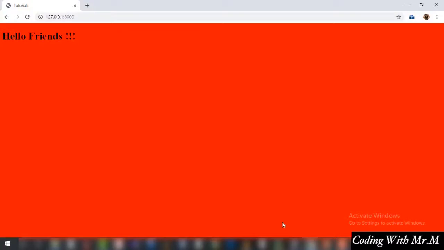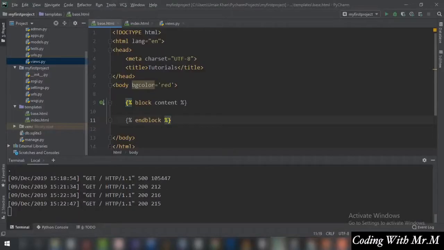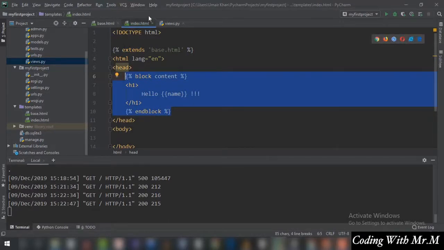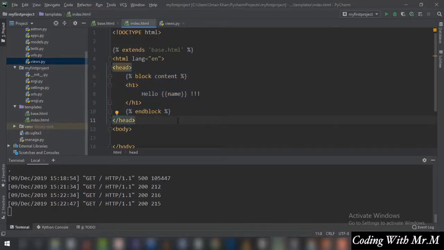And it says hello friends. Now the good thing about this extension is that, for example, in this base.html you have 100 lines of code, and you don't want to write this code again and again in a similar way. So what you're going to do is that in any file in which you want to use this code of base.html, you are going to write only a single line that says extend base.html, and then whatever will be mentioned in this block content will be a part of that output when you will be rendering this page name as index.html. So this is how basically it works.